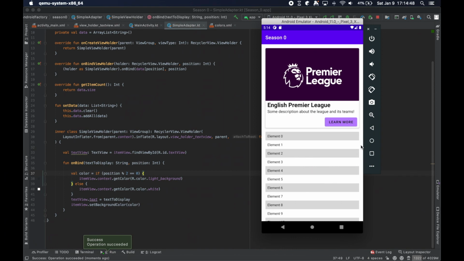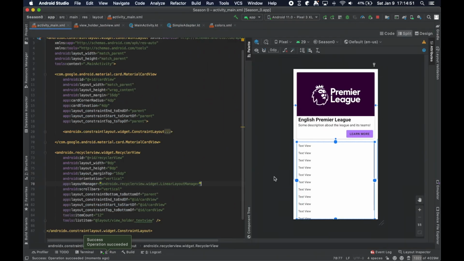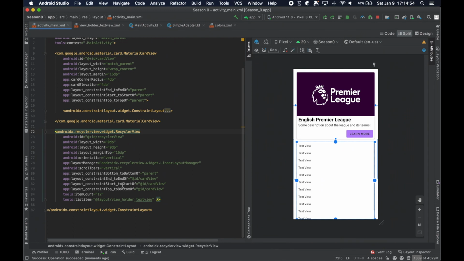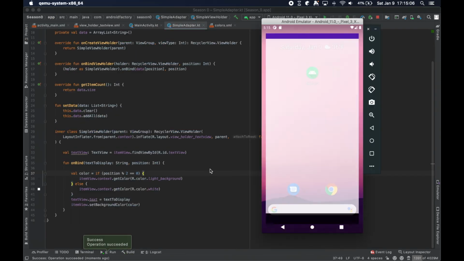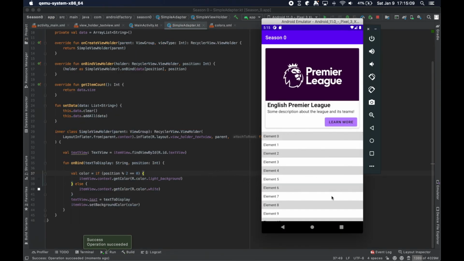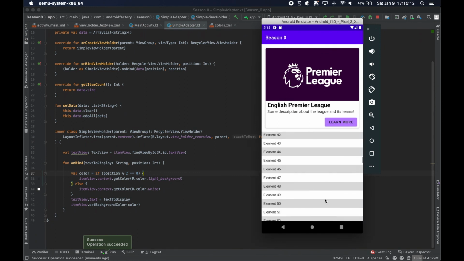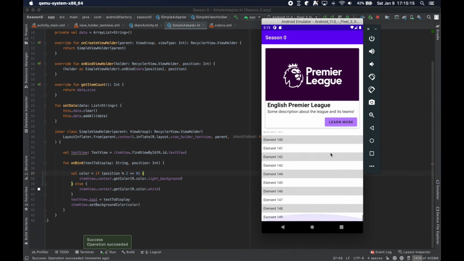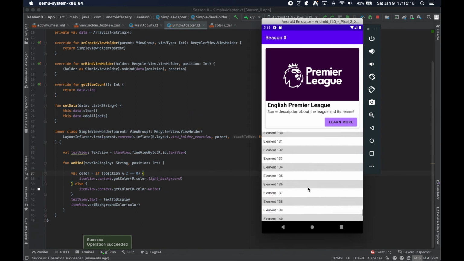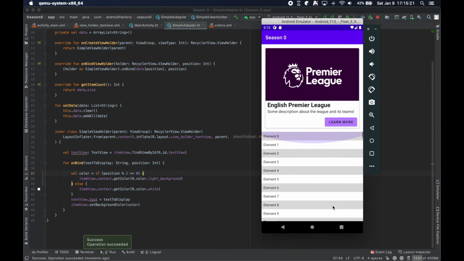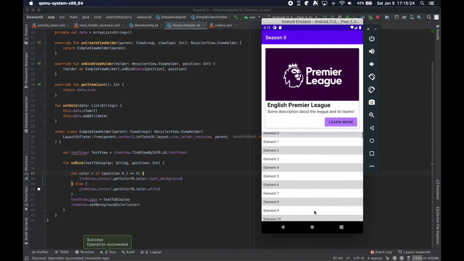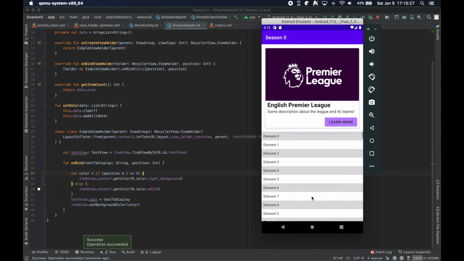So let's make this look a tiny bit prettier by not constraining this end to end of start to start of parent instead. And then let's bounce back here. Yeah, so now it kind of looks like an immersive scrolling list. It's edge to edge, so you can't tell that the padding is there or the margin is there. And now it kind of just looks like a traditional table layout or list, where you inherently understand that this can be immediately scrolled just based on the background color changing between the two.